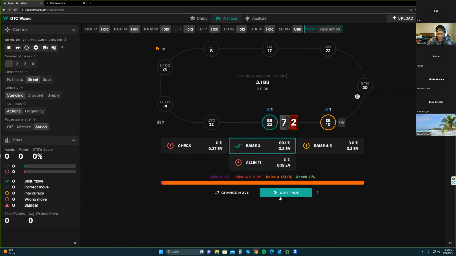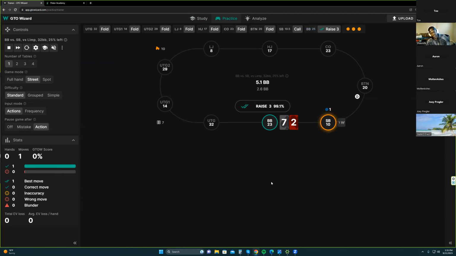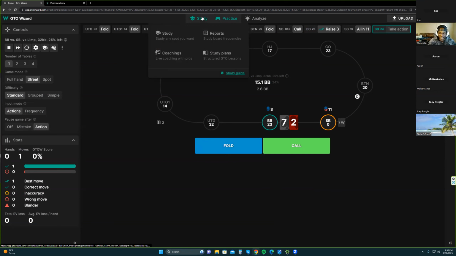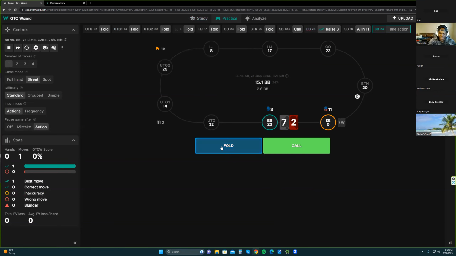Oh, no, raise three pure. Jammed on. Of course we get jammed on. Did you see the range? Yeah, of course. There was nothing bad. There were no bad hands in that limping range. Why did we raise this? The solver is bad.